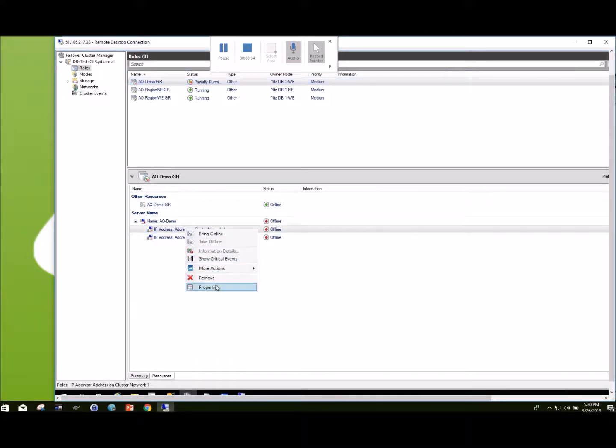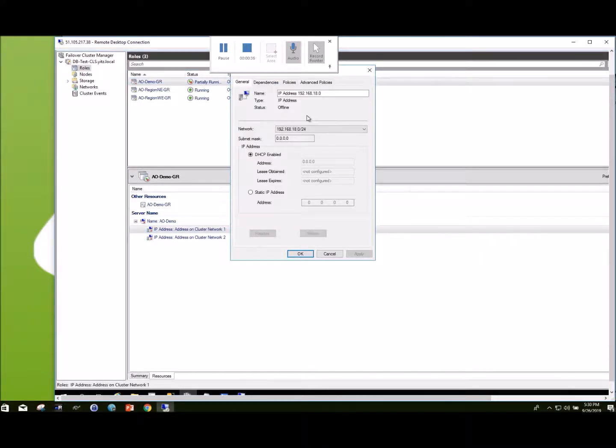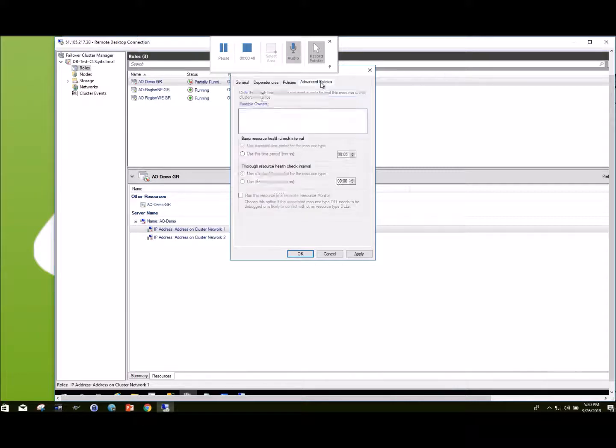We go into the IP configurations. This is for North Europe, and we're going to give it the IP that we gave, IP4. This is for our North Europe, so we're going to advanced policies, and we're only going to allow the possible owners to be North Europe.